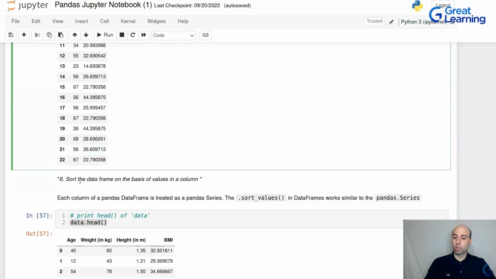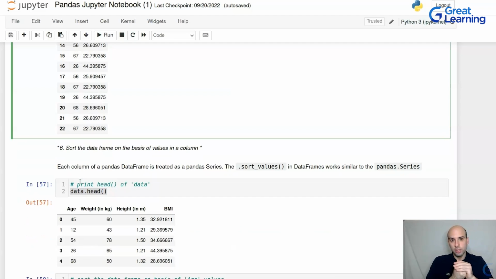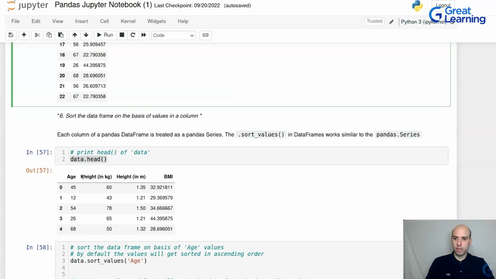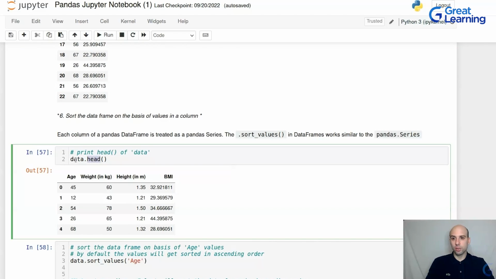We can also sort the data set. So as we saw during the Pandas series analysis, we can also sort the data with the same method and it works in a very similar way. So here we have the head of the data we want to sort.